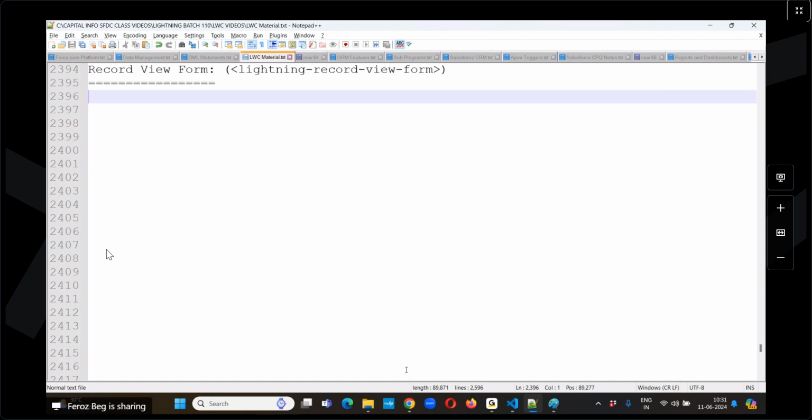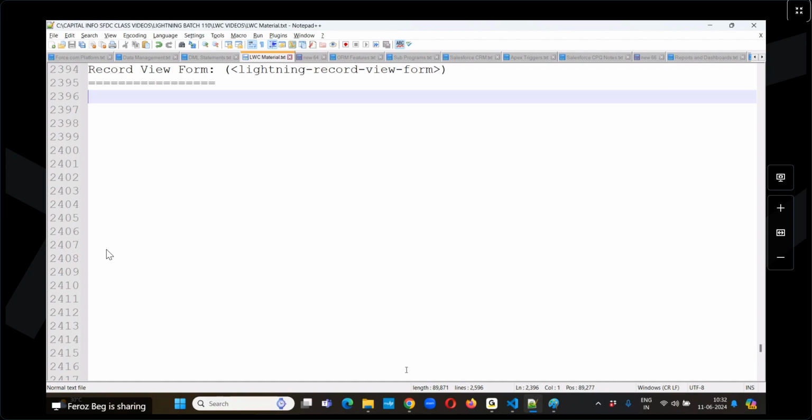Now, whenever we are fetching the data from the object and from the record, we need to pass the field names. Based on the field name, we are going to collect the field values. Internally, it will use a SOQL query. Upon fetching the record values and the field information, it is going to represent the field along with the field settings also.